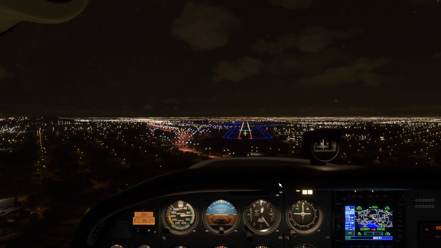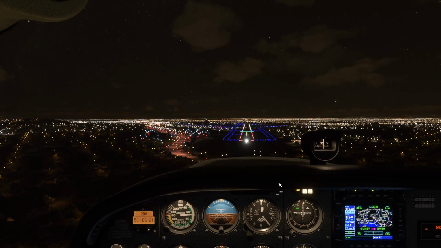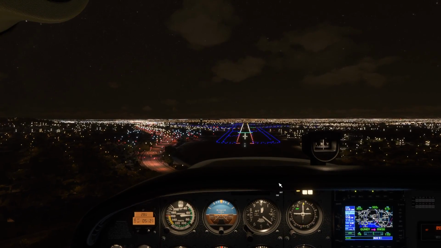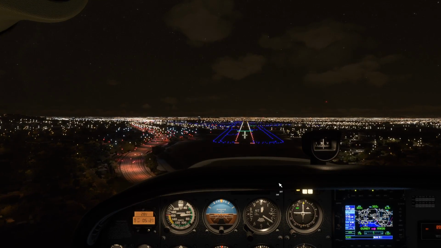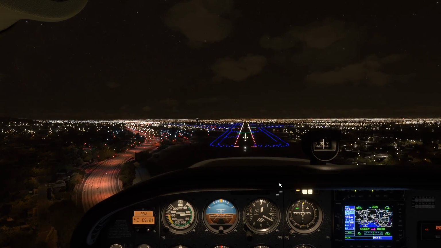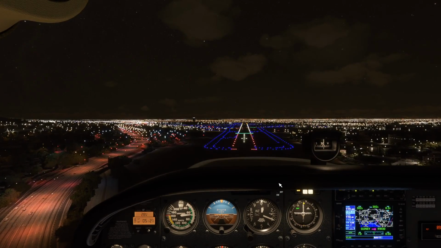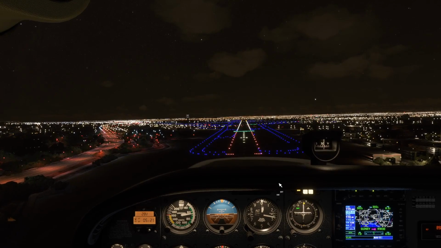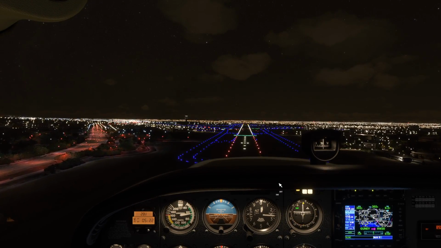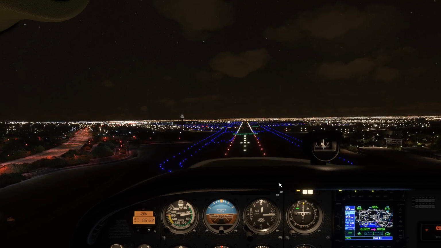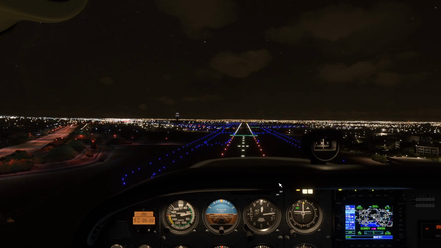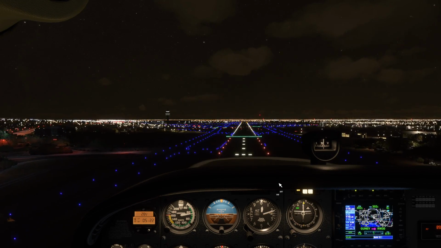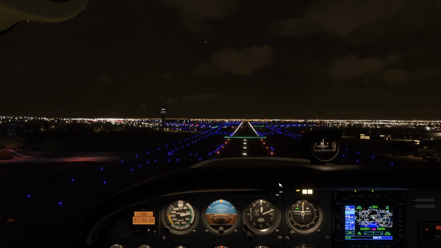But I'm just gonna let it bring us down really far just to demonstrate kind of how cool it is and how precise the ILS is. So I'm cutting the throttle a little bit more here, and we're about to be at 300 feet. Again, just keeping my eye on the airspeed. Those beeps you're hearing are actually part of the ILS system telling us that we're at the inner marker, which is pretty much at the threshold of where the runway starts.